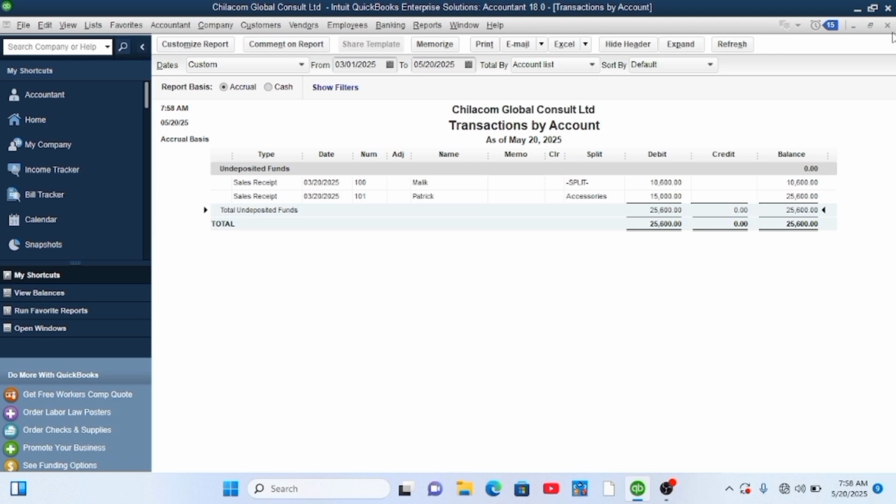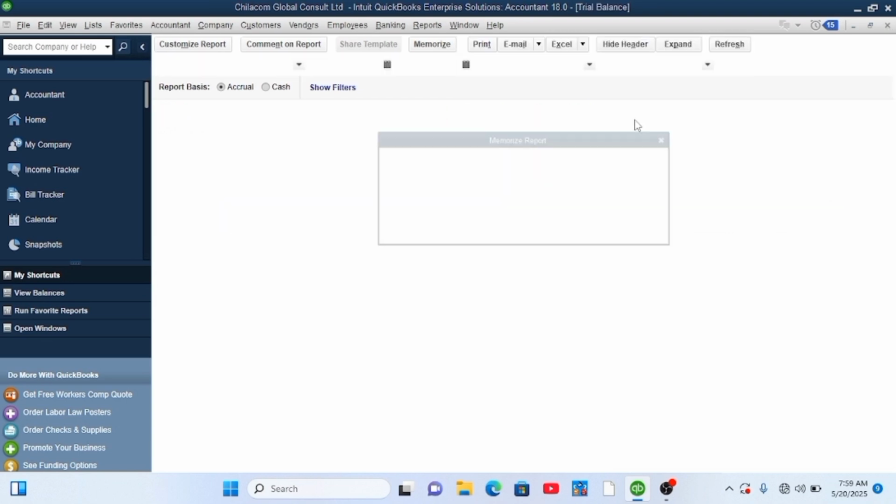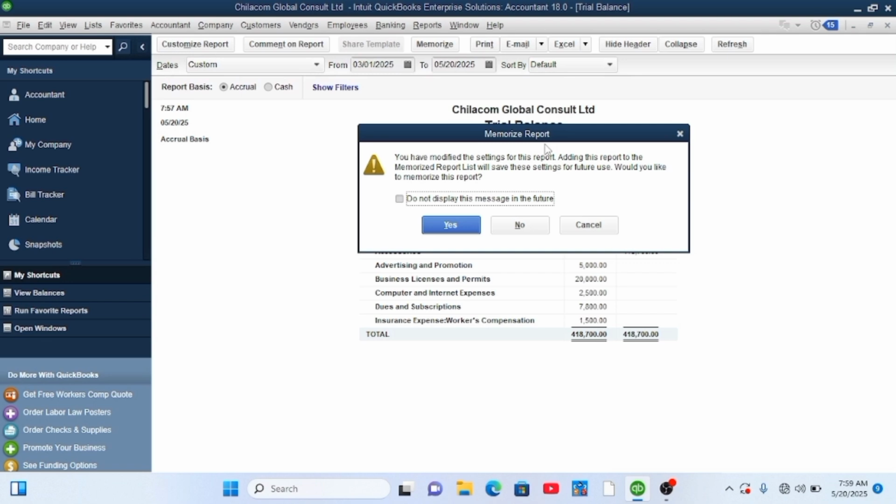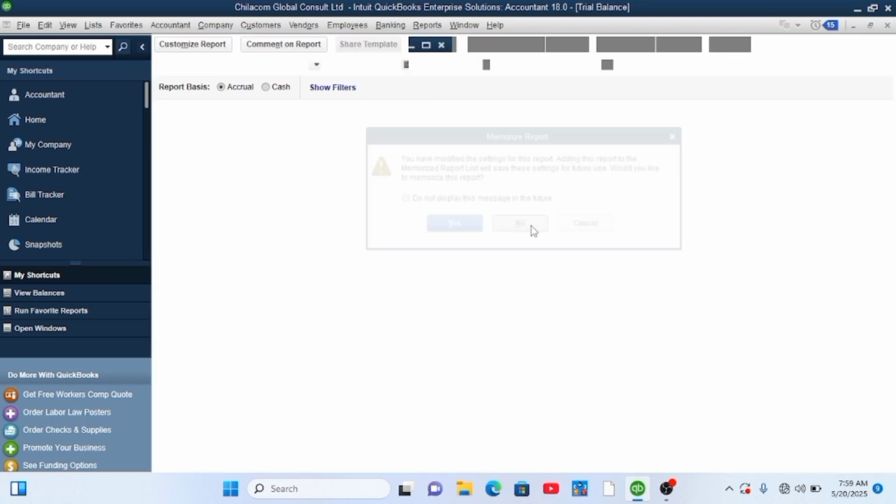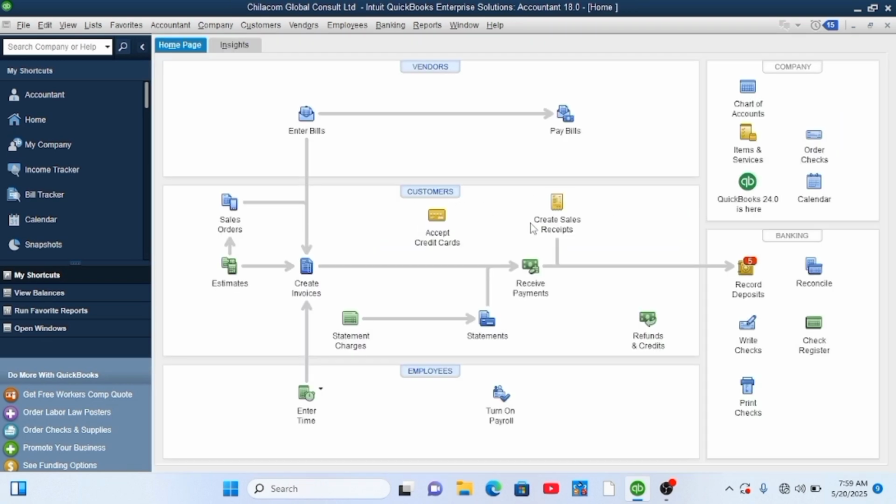Now memorize this report. Just memorize this report. So now you see that these transactions will appear.